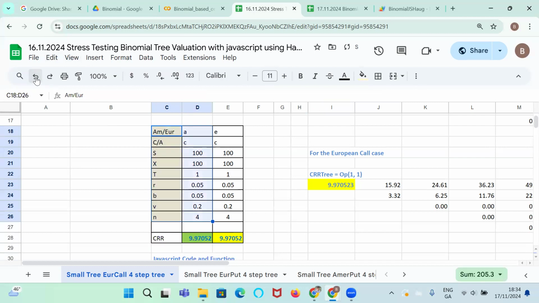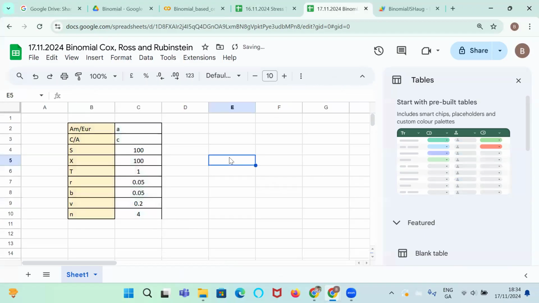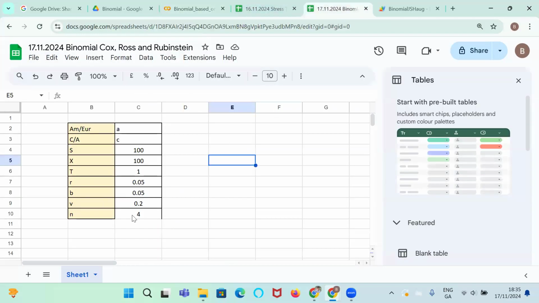I'm going to copy these parameter inputs, Control C, and go back into our blank spreadsheet here, Control V. So what we're trying to do is take the parameter values that we set out here, S, K, R, B, sigma, T, N, and place them into the spreadsheet as given here. Now we need to raise this, maybe could start off with 1,000.